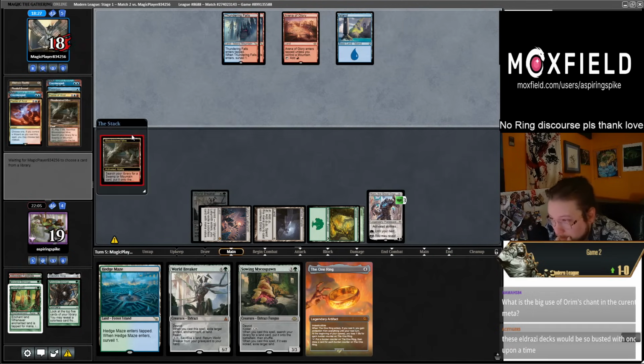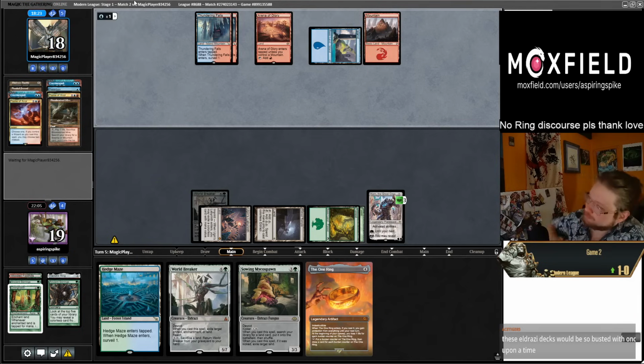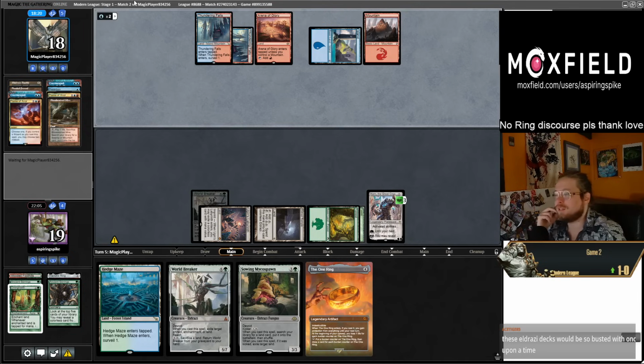What is the big use of Orm's Chant in the current meta? I don't know if there's a big use. There's like a Scepter Chant deck or two that's kind of fringe, but not completely unviable.